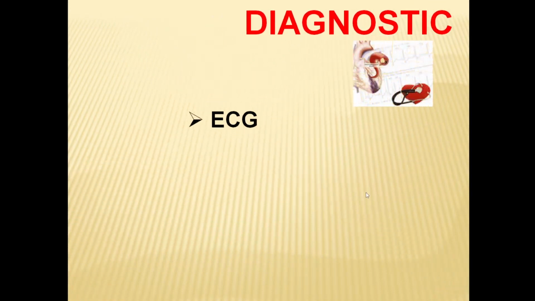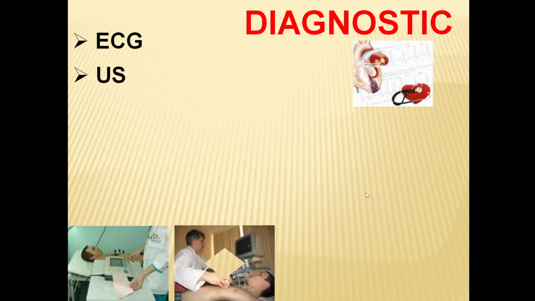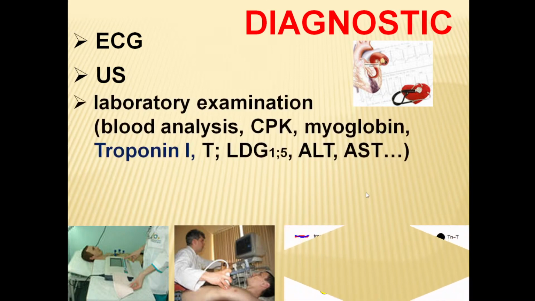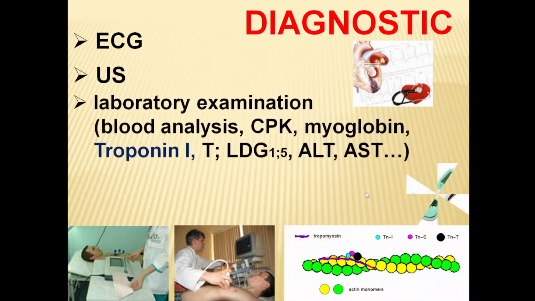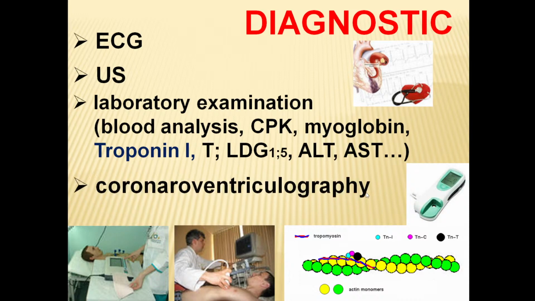Diagnostic principles of myocardial infarction. First of all, we'll pay attention to ECG because it is the main method for diagnosing myocardial infarction. It helps to clarify the depth, width, and location of the necrotic foci, and to distinguish the form, if you remember, with or without Q wave.